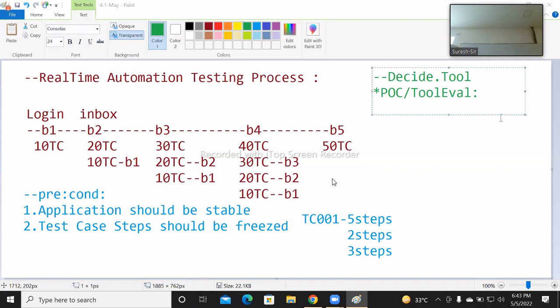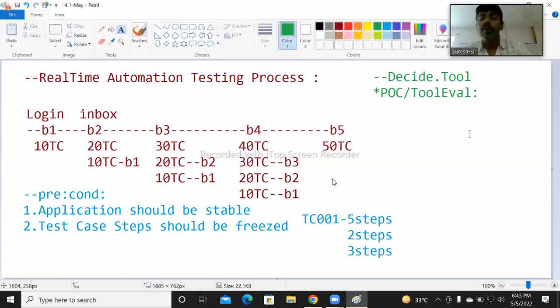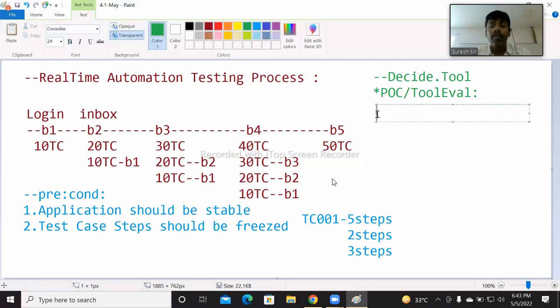So based on our requirement, we decided on the tool. What is the tool we decided? Selenium.